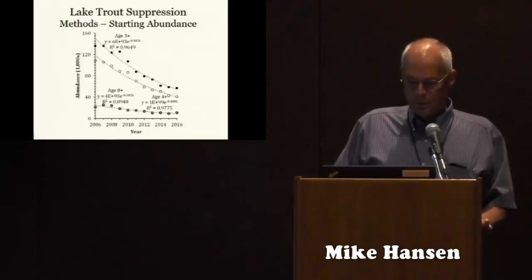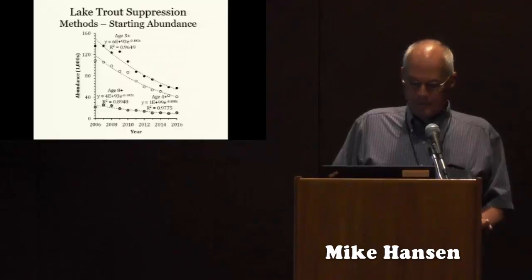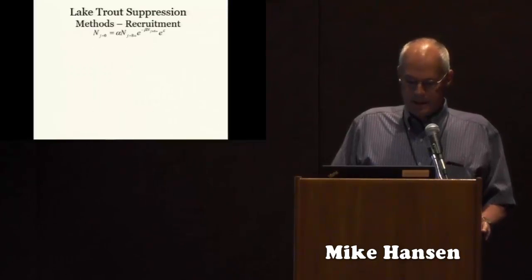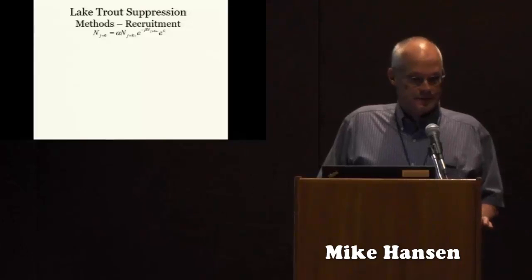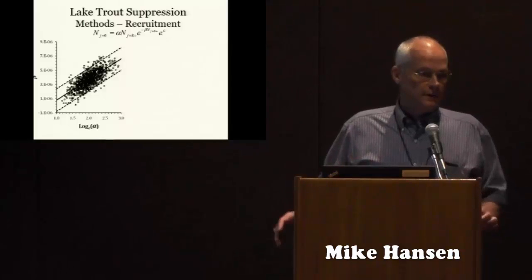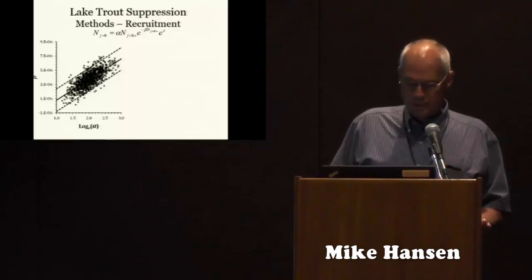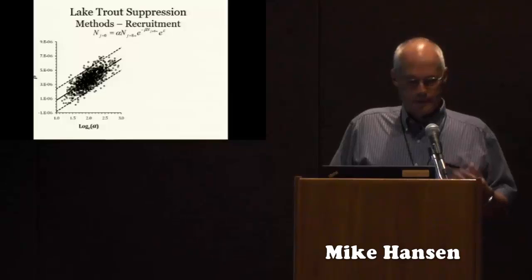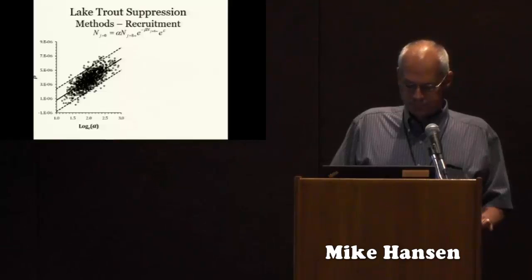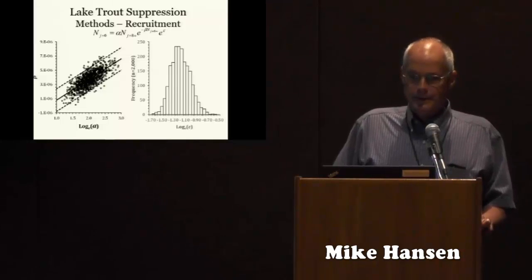The first point here is we had to create a starting abundance, which is the age-structured abundance on the right-hand side here in 2016. That's where we start the model and then run forward from there. Recruitment, this population hasn't been studied well enough to know about this part of it. So we basically used a very intensively studied population in western Lake Superior as the baseline recruitment model, where you can pick from this MCMC distribution of the two parameters in the Ricker model. And then the recruitment process error, epsilon here, is a random variable.